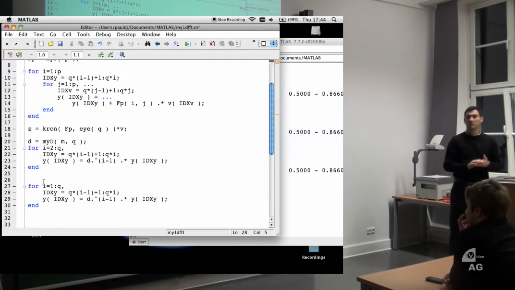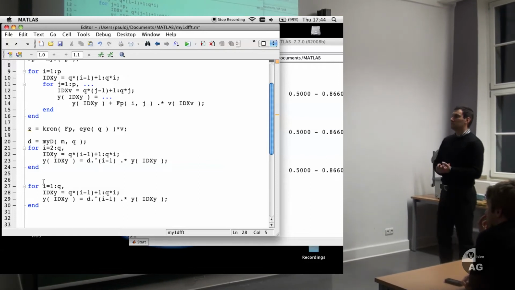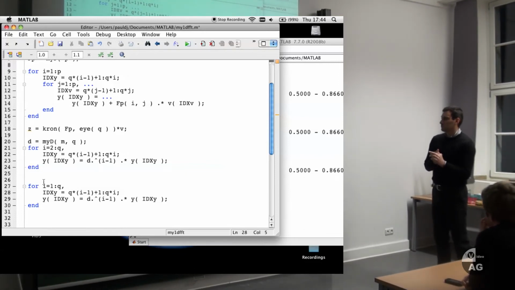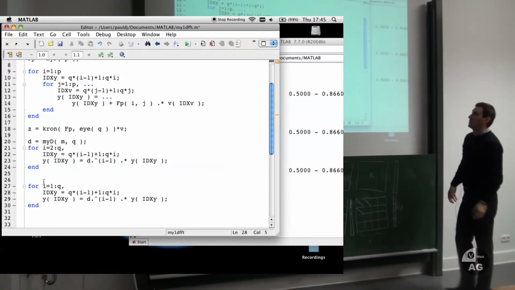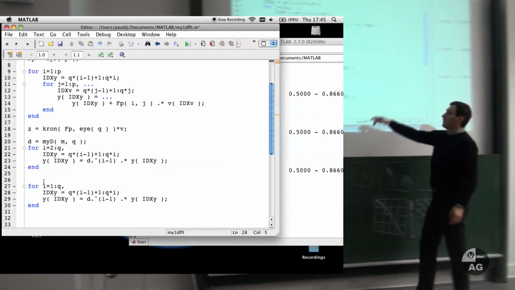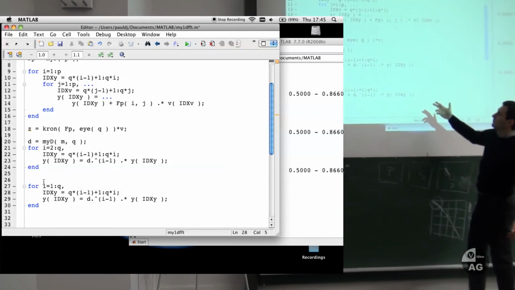Sorry? You could use Kronecker function. You could make up the identity matrix and Kronecker multiply it with D times K. I don't think so, because these are, what is K?